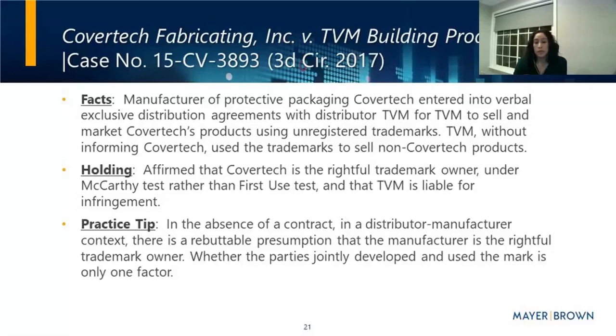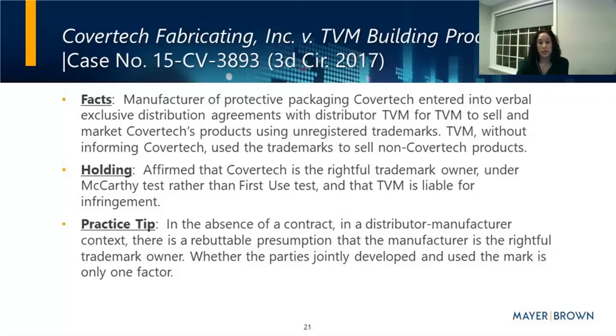In assessing ownership of the mark, the trial court relied on the first use test, a fairly common test, which determines ownership by asking which party was the first to use an unregistered trademark in commerce. The appeals court acknowledged that the first use test is generally considered the appropriate test for unregistered trademarks, but found that the manufacturer-distributor relationship is so unique that a different standard should be used. And they noted the exclusive and non-competitive nature of the manufacturer-distributor relationship.